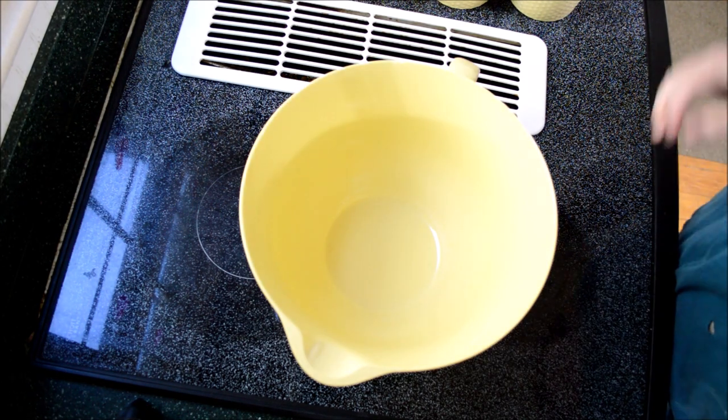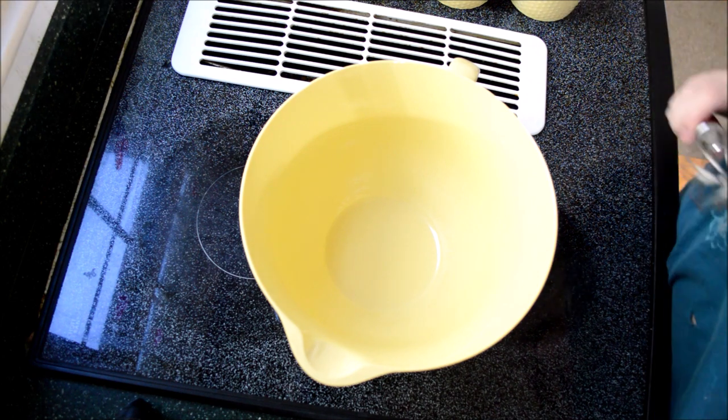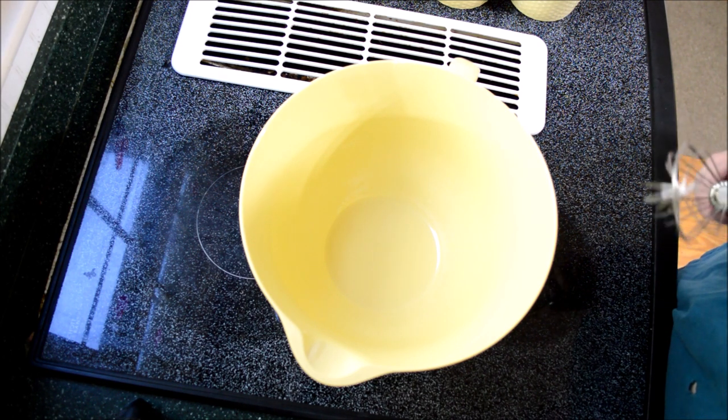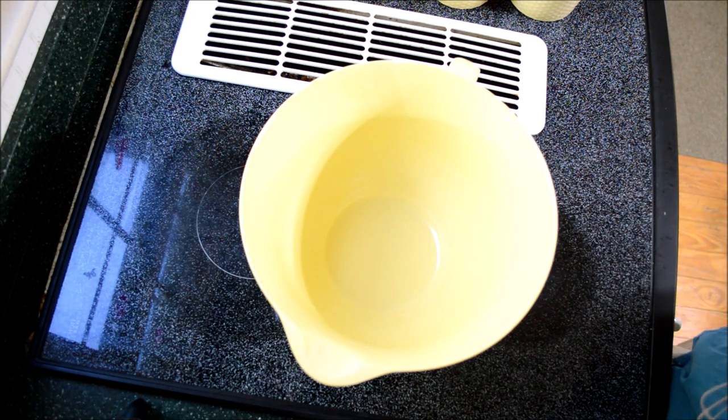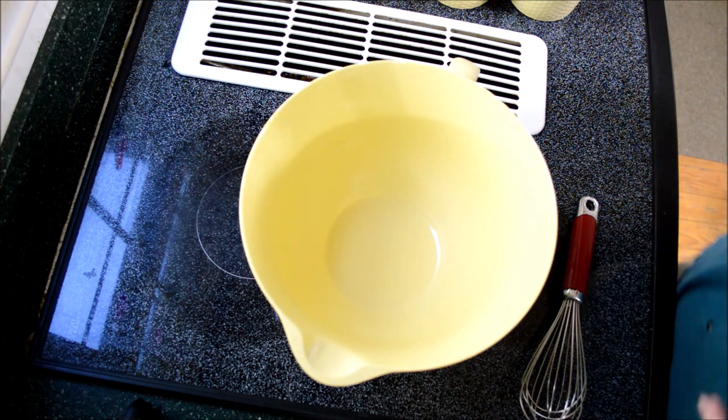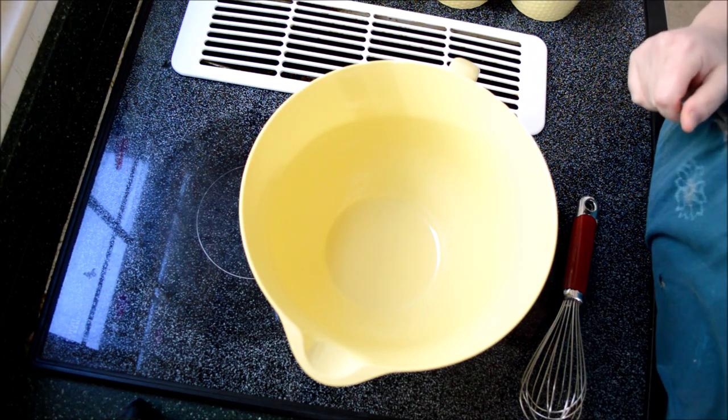Today I'm going to do an incredibly simple dish. I make it in the crock pot. It's actually one of my favorite frugal meals ever. It's cabbage and sausage or kielbasa with vegetables in the crock pot. It's super simple, super easy, but it's got that warm comfort food feel. Good for fall days or winter days.